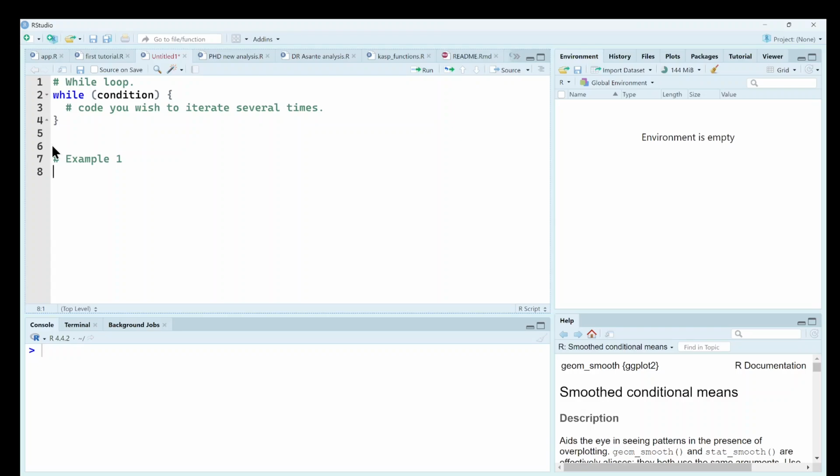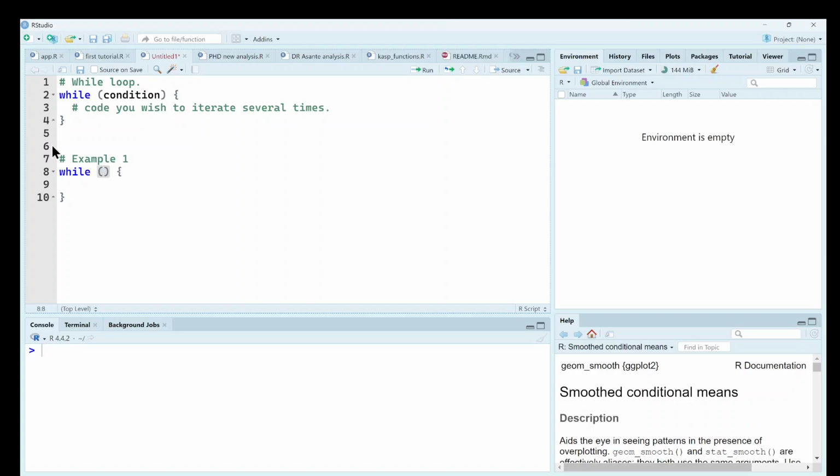Our first example is that we want to print some numbers, let's say 1 to 50. It shouldn't be more than 50. So we could go with the while, and put a condition that evaluates to true, so that when the condition evaluates to false, the while loop stops. We want to print numbers 1 through 50, meaning it shouldn't exceed 50.